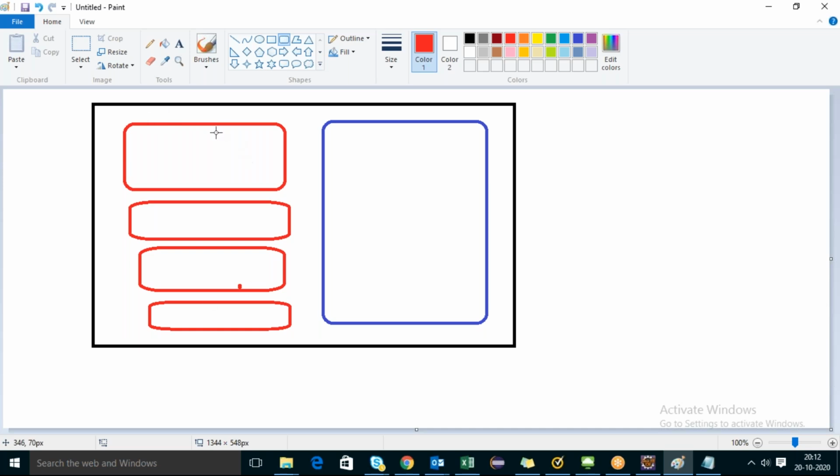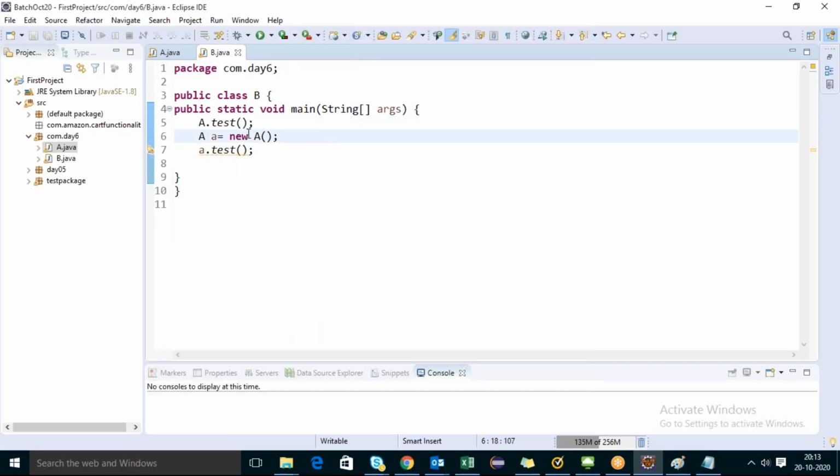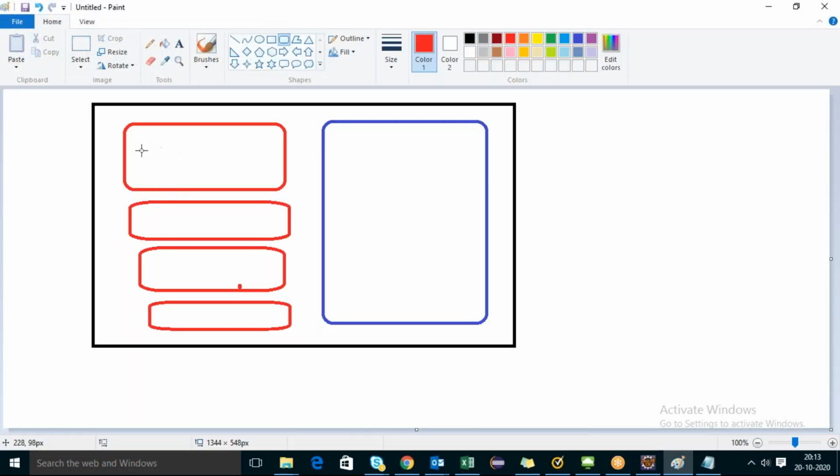So object creation or instance creation allocates memory. Whenever you execute this line, a new memory location is always created for your class. Now, this static block is a one-time activity. Whenever you execute your class, by the time of class loading, your static variables and static methods are ready to execute.